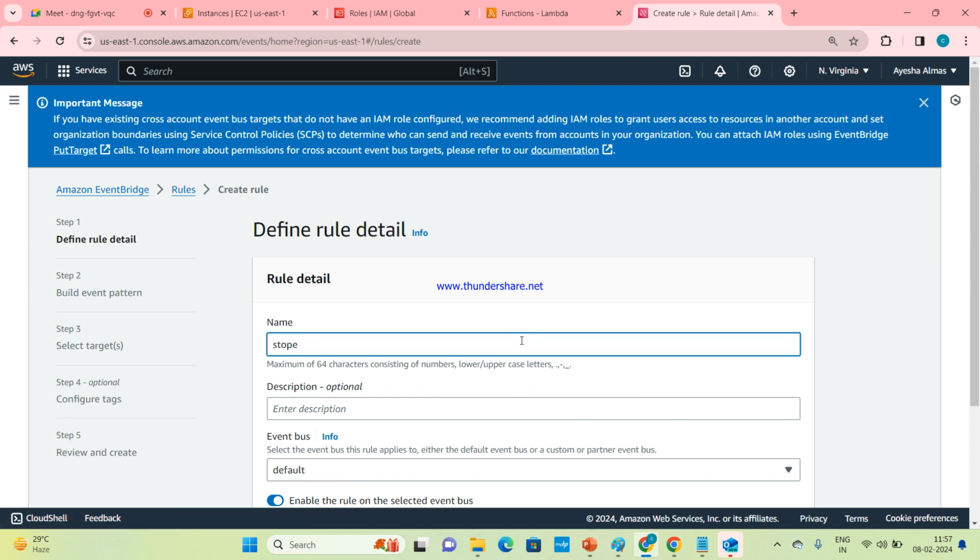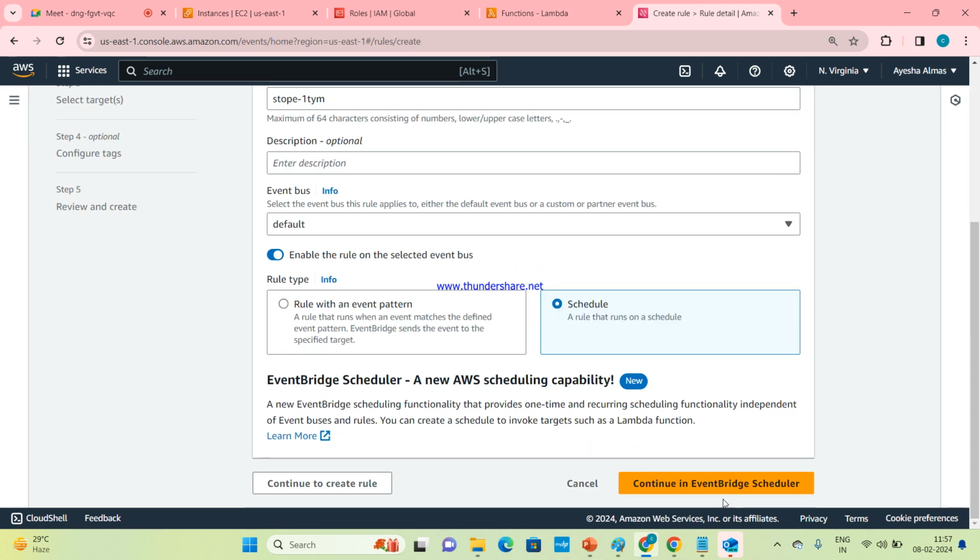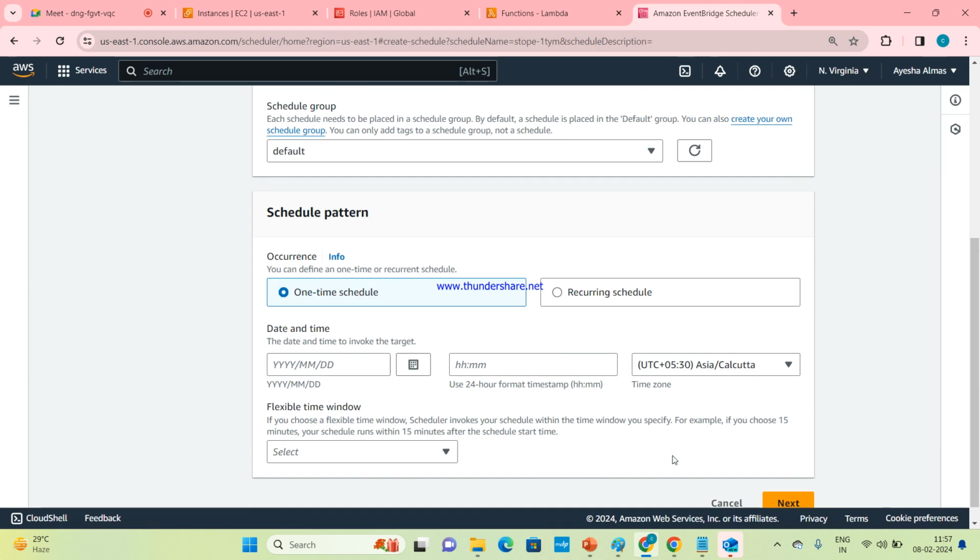Stop server one time. Select schedule, continue EventBridge. Now schedule pattern. Earlier we have used recurring schedule, right? For 10 days, it will automatically stop at that time.